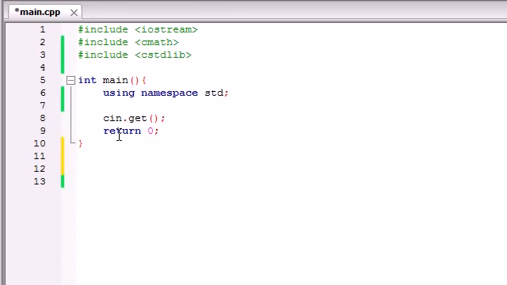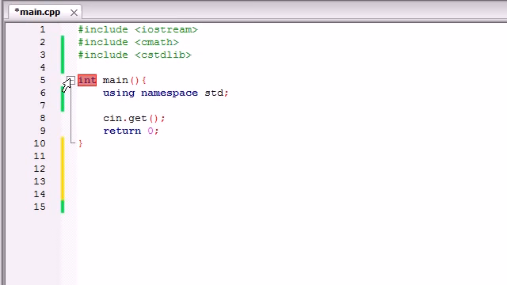Just kidding. Alright, let's go ahead and get to the meat and bones of this tutorial, which is building our own custom function. But before we do, let's go over some terminology real quick. I think I went over this in like the second tutorial, but let's run through this again.